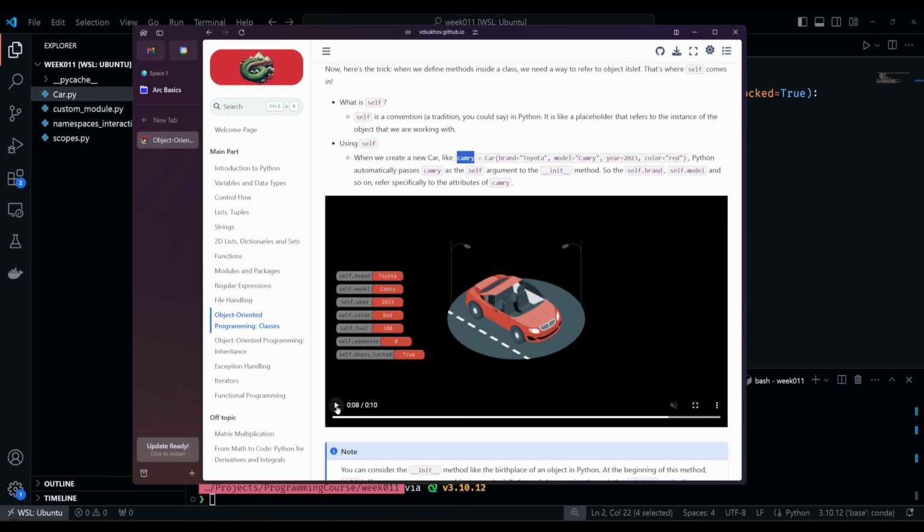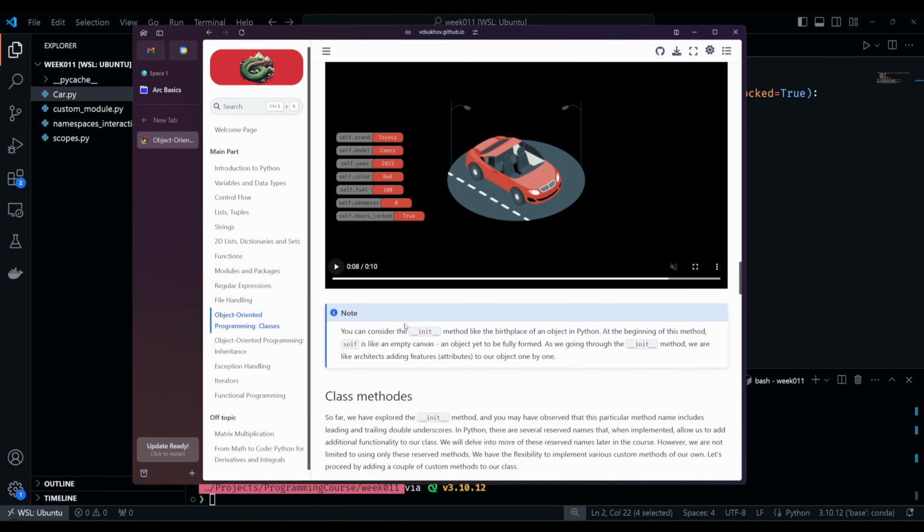And in this particular case, we have a Toyota Camry. Yeah, and this is also the explanation that you can consider the init method like the birthplace of an object in Python. At the beginning of this method, self is like an empty canvas or a template, and then we form our object as we go through the init method.